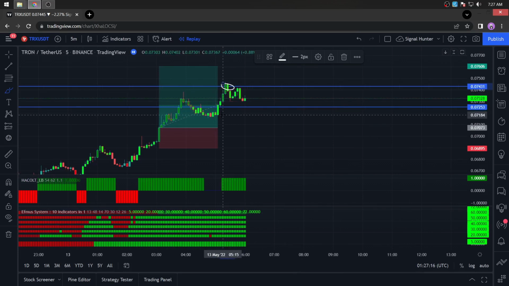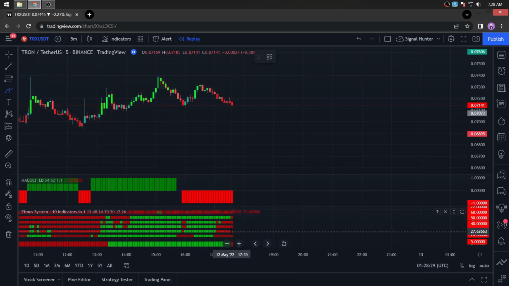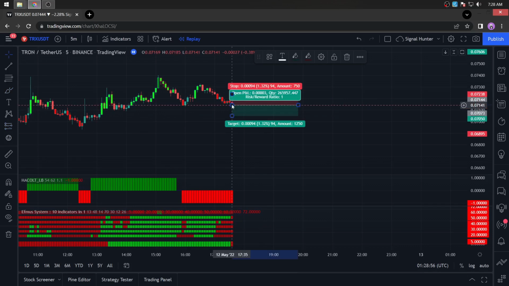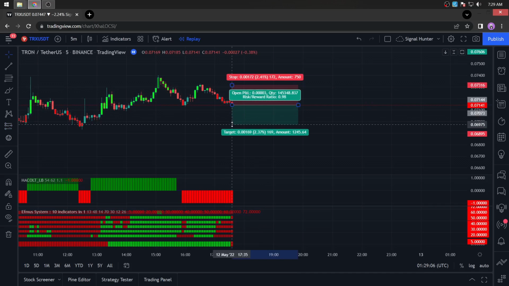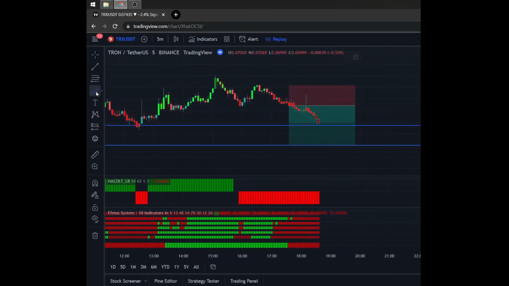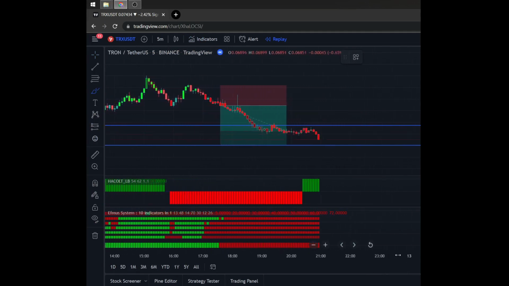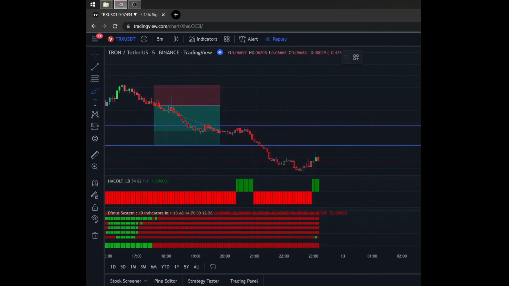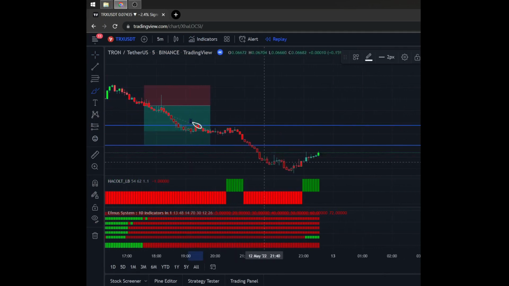So now let's go with another example. In this chart you can see the Heikin Ashi color bar is red, and also the pivot EMA indicator red color is in the same line. That means a strong downtrend is going to happen. So we take a short position here and our stop loss will be the last swing high, and our first profit target will be 1 times from the stop loss, and our second profit target will be 2 times from the stop loss. And if I see after a few, the price successfully hits our profit target 1 and finally hits our profit target 2, and it counts as another successful trade.